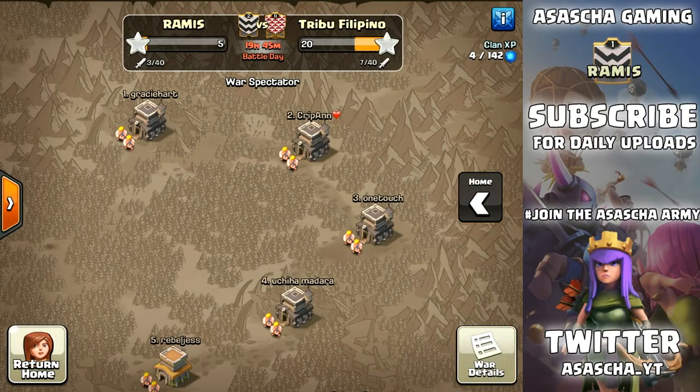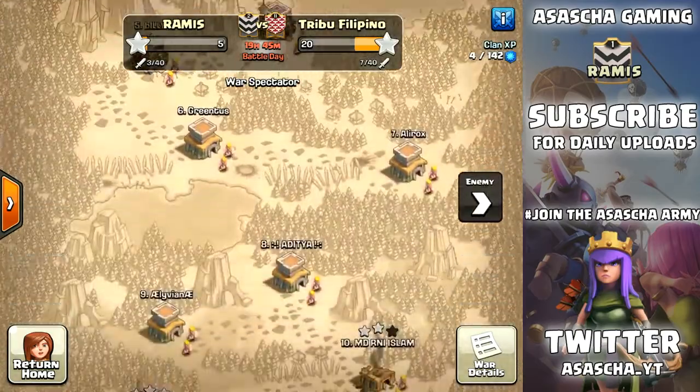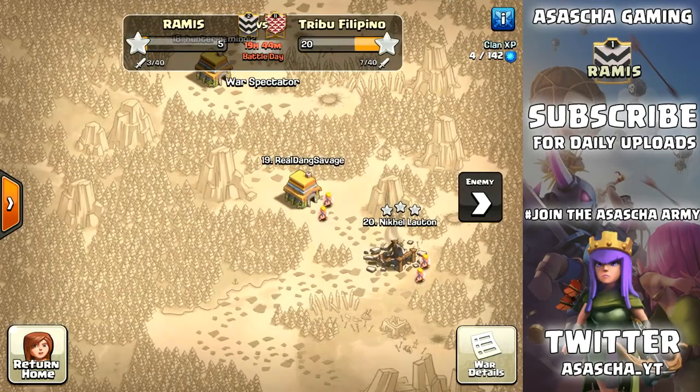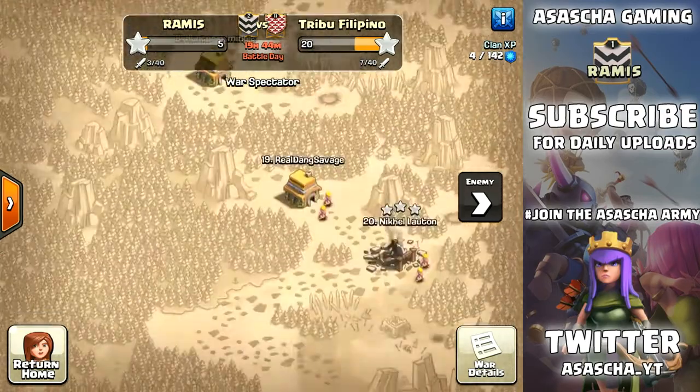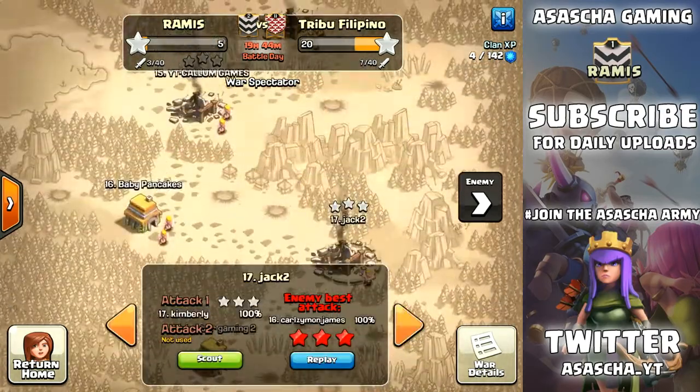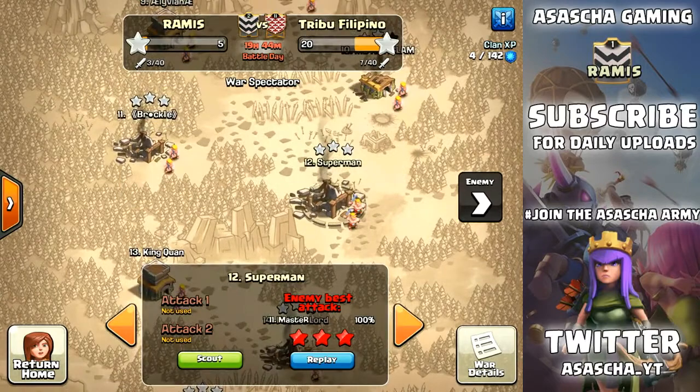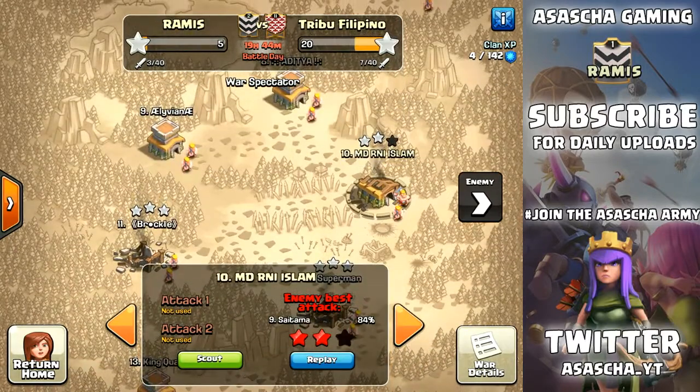Look at this. The enemy did 7 attacks and they already have 20 stars. That is insane. That means I think about 5 of their attacks were 3 stars, or 6 of their attacks. Let's just check it out. So 2 3-stars, 3 3-stars, 4 3-stars, 5, 6 3-stars, and yeah, a single 2-star, which is very good, you guys.